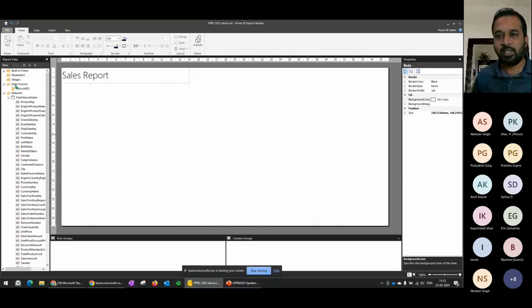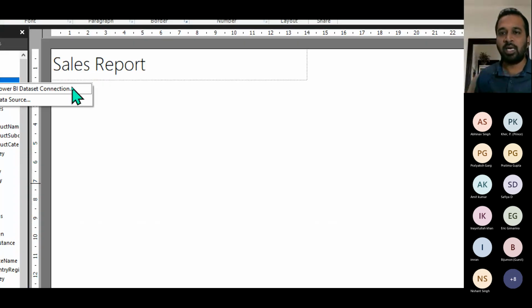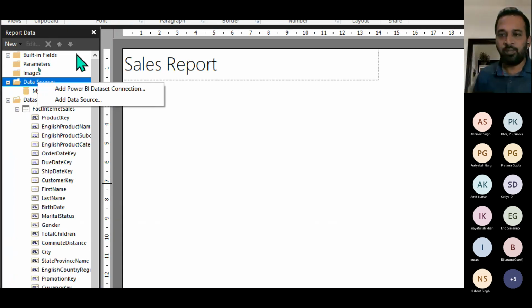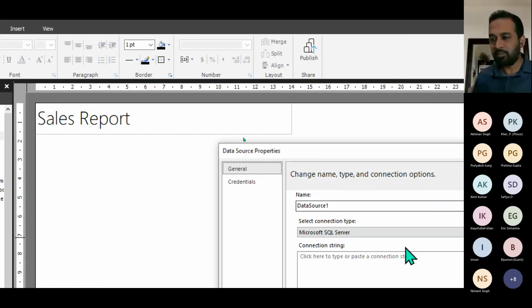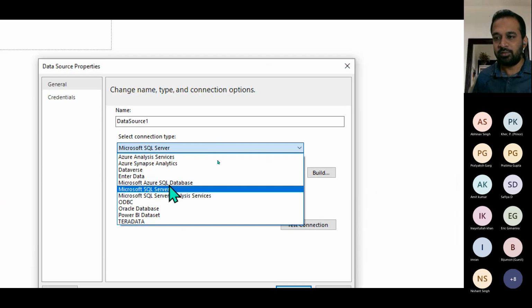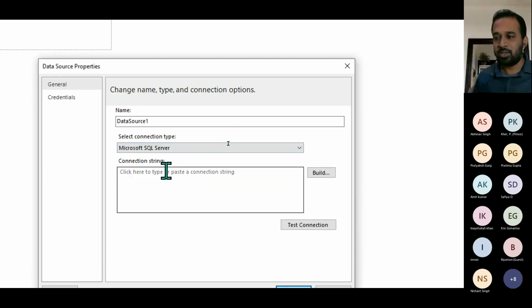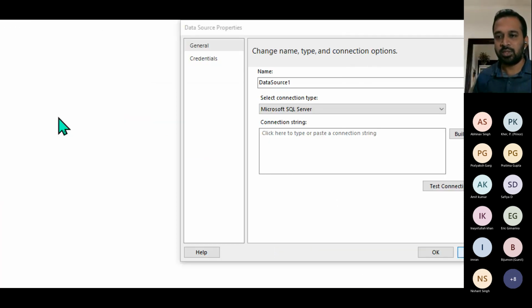So basically, I have added the data sources and datasets here. And if I right click here, we have an option to add. I will just quickly walk through how you can add the data source. In the Paginated report, we have an option to add a Power BI dataset connection or add a data source. At the moment, I've added it as a data source where we can add our Excel, ODBC or SQL connection, whatever we have. We can click on add sources, and we have these multiple connectors. From this, we can pass our connection string and connect to our source.